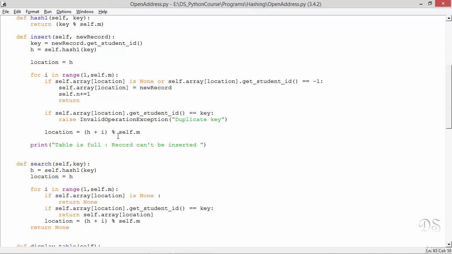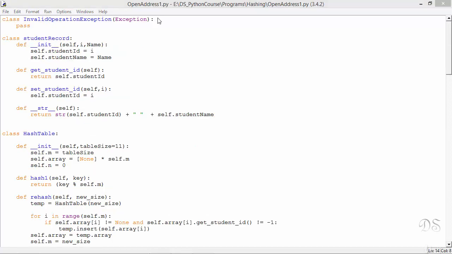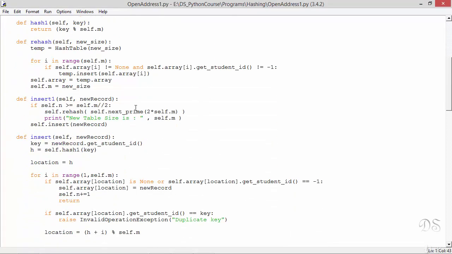Now earlier I told you that if the hash table becomes too dense, then its performance decreases. And in that case, we do rehashing. So now let's see the modified program. So this is the modified program where we have performed rehashing. We have created a new method, insert1. Inside this method, we perform the insertion by calling this method insert.